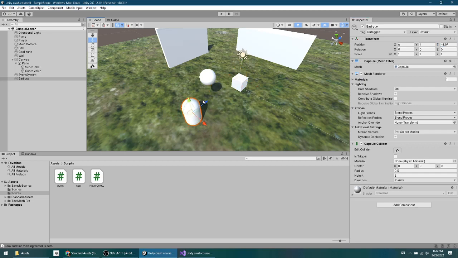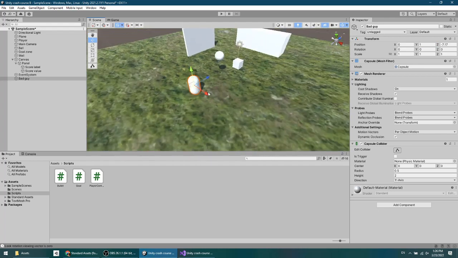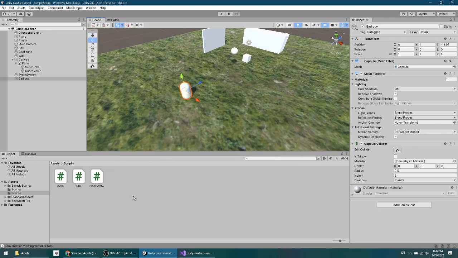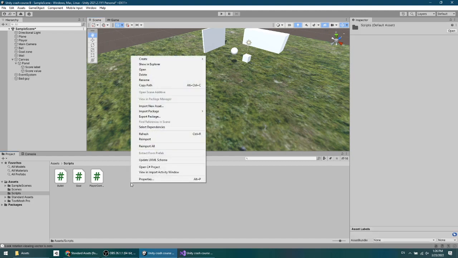Capsules are 2 meters tall, so just like a humanoid. And so I'm giving it a y coordinate of 1, if that matters. And this is going to be like an enemy soccer player or something. Let's do this. Move him back off a little bit, and I'm going to make a new script for him.